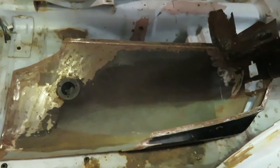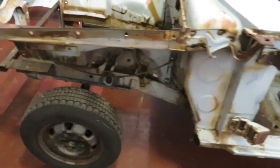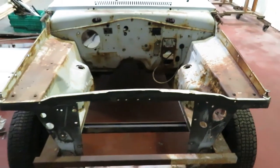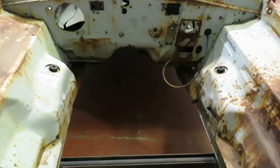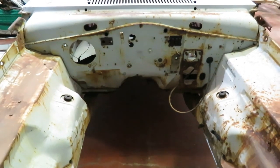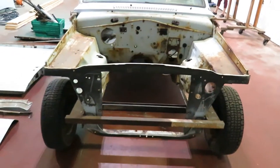Here's that quarter panel that's gonna get grafted in right here. So that's just gonna get welded in. We come over here, the fenders are off. The K-frame has been removed. Here's the engine compartment. So I'm gonna be stuffing a 360 in here with headers and some nice mild performance upgrades. So when this car is done, it's gonna be fun.